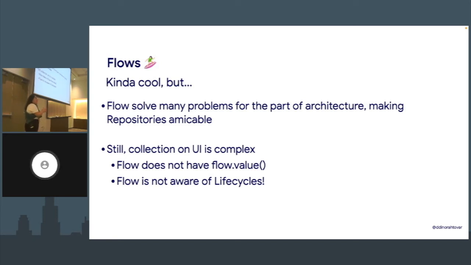Flows might be addressing a huge problem on the architectural side of things, making flows something that you want to use around your mobile application, from your data repositories, from your network repositories, going through your entities, doing mappers, whatever flow you want, and pushing that to your view models, and that goes to your views. That's quite simple with flows. But you need to be very careful how you address these kinds of problems, because you might end up getting burned.